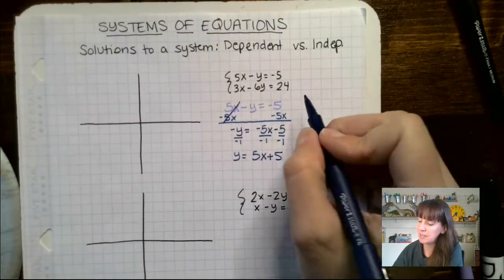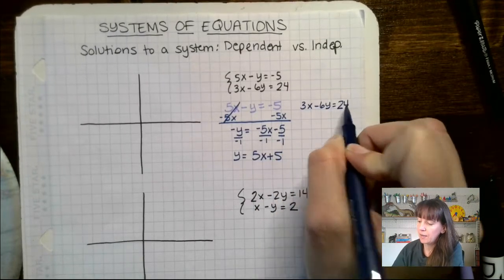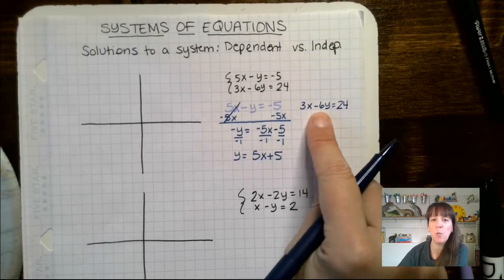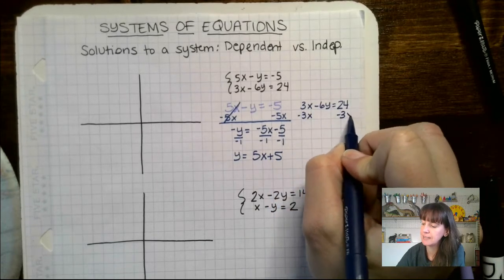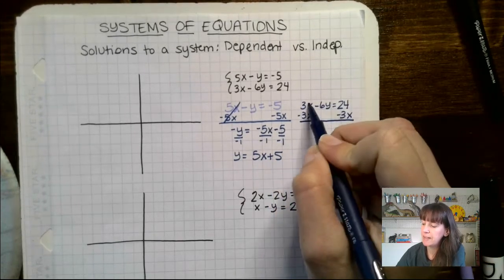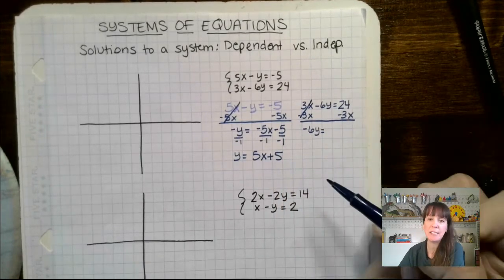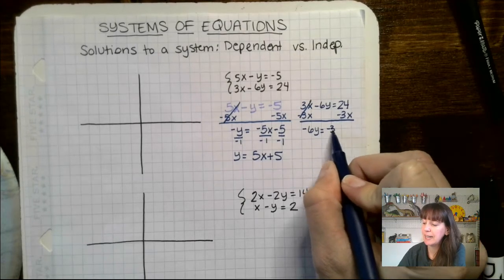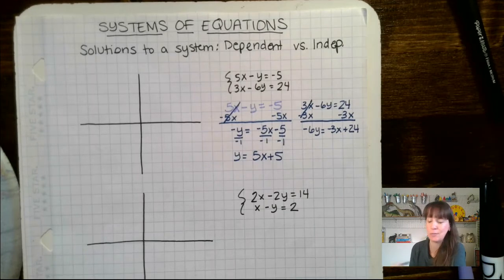Our second one is going to be this. Let me rewrite this guy as well. All right, 3x minus 6y equals 24. Again, we want to get the chunk with the y by itself, so we're going to minus 3x from both sides. What I have now is negative 6y equals, and again, 24 minus 3x, can't combine those. Those aren't like terms. So we're going to put them in order. Negative 3x plus 24 as opposed to 24 minus 3x.